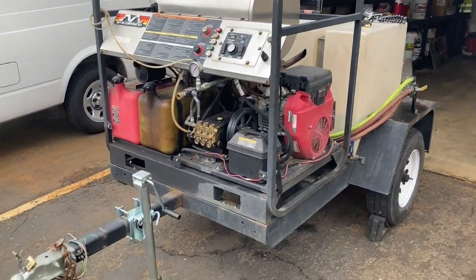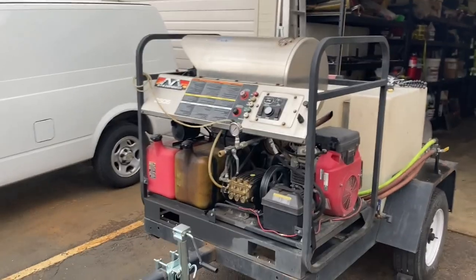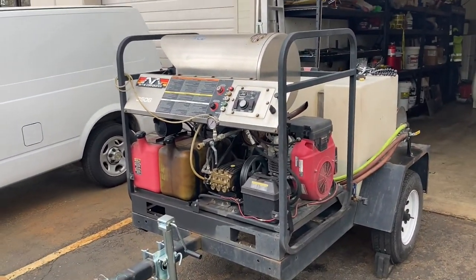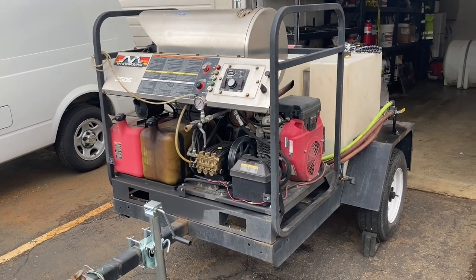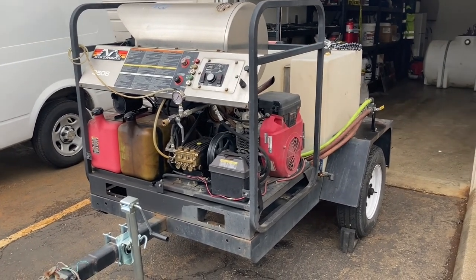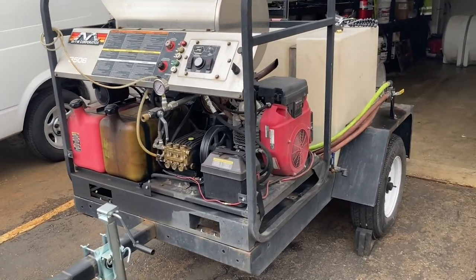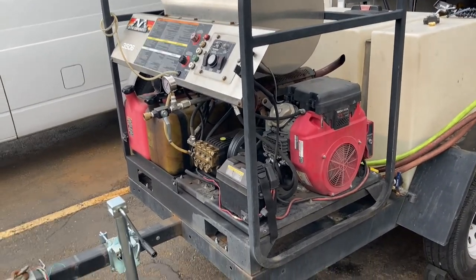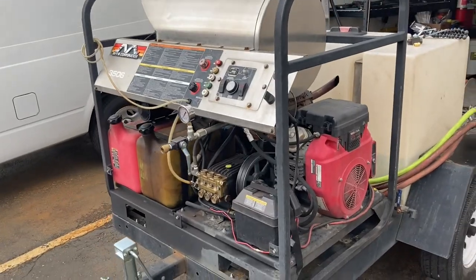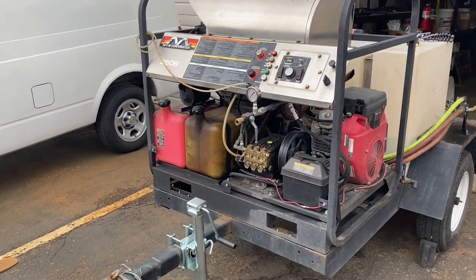So this fueling company has us go out there weekly and pressure wash this fuel pad, because the city of Redmond is constantly getting upset with fuel runoffs being tracked out into the street and infiltrating the storm drains, and basically just being a mess over there all the time. But there's no water over there. So I had this thing set up basically as a water supply trailer just so we could do this one job every freaking Friday. We go over there and we hose down this pad with soapy water and suck it all up.